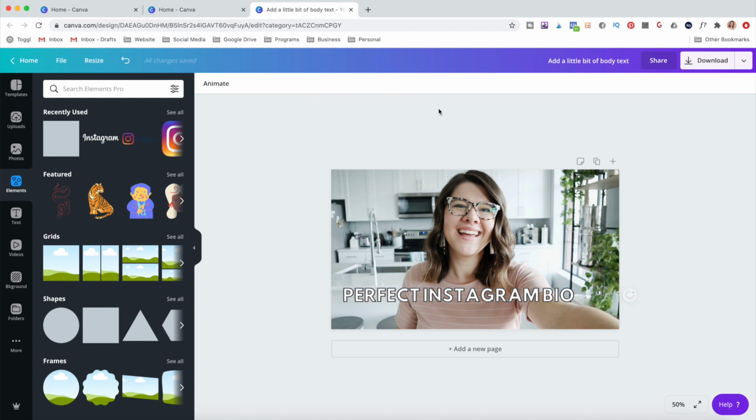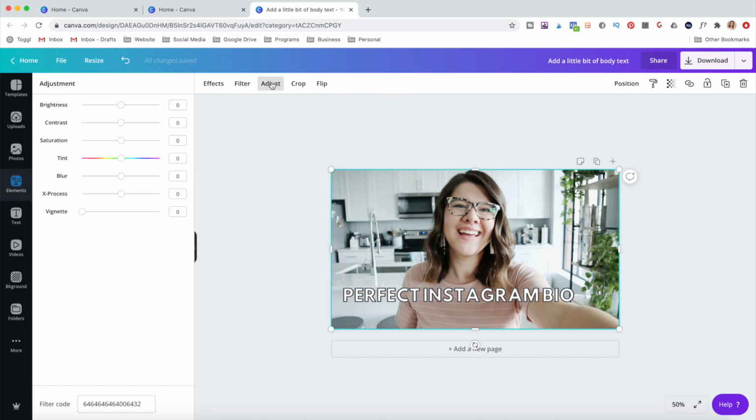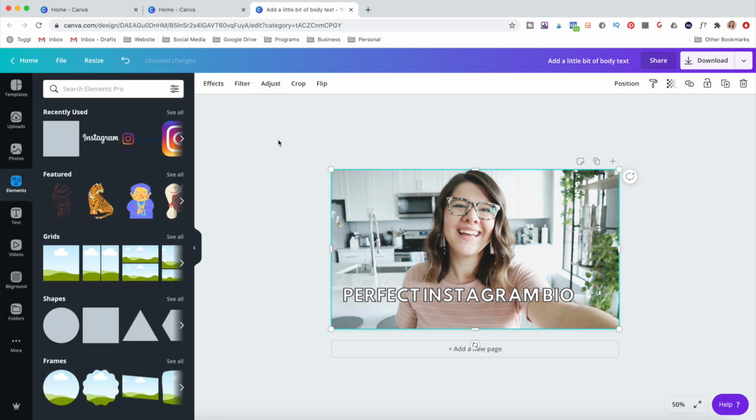And if you wanted to edit the background photo of this, you can click on the photo, click Adjust, and then you can adjust. So here I might bring my brightness up just a tad. I'm gonna bring, let's see, saturation up just a tad. I feel like there's not a lot of life to it. Maybe my contrast down, then back up. Perfect. I think that's probably about what I'll do.